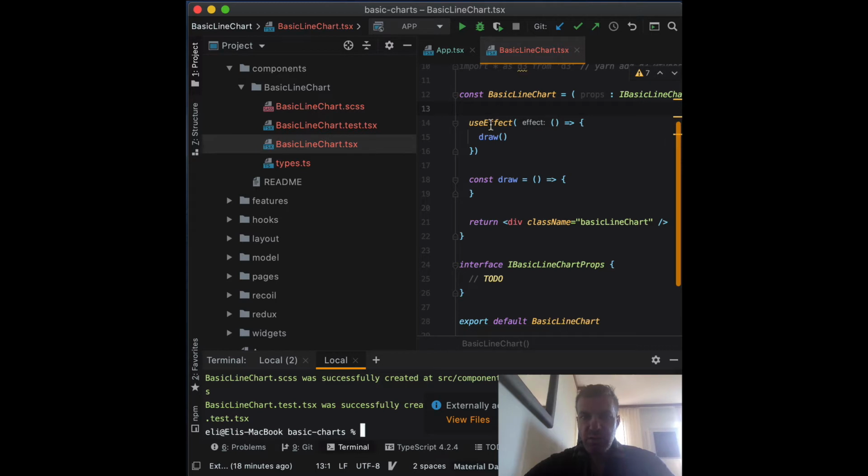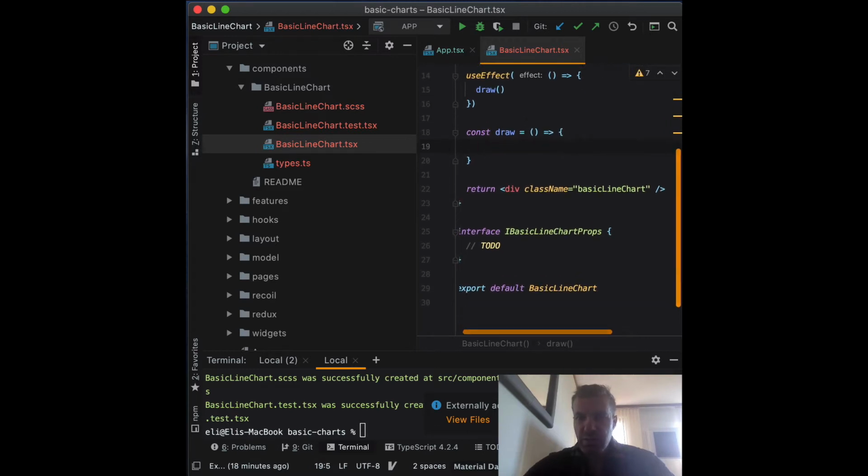So once the useEffect hook is called, the draw is called, exactly as we did before. The first thing we need to think about is our space, our width and our height. A common way to do it with D3 is to pass those properties from the parent component. That way we can track the width and the height of our document and set it from the parent component, and we can handle change as we're going to see in the next example.